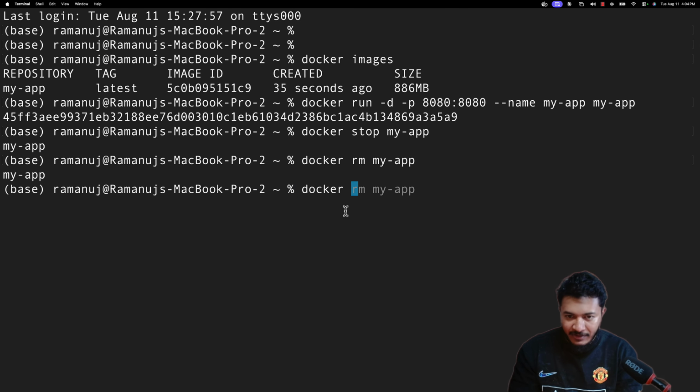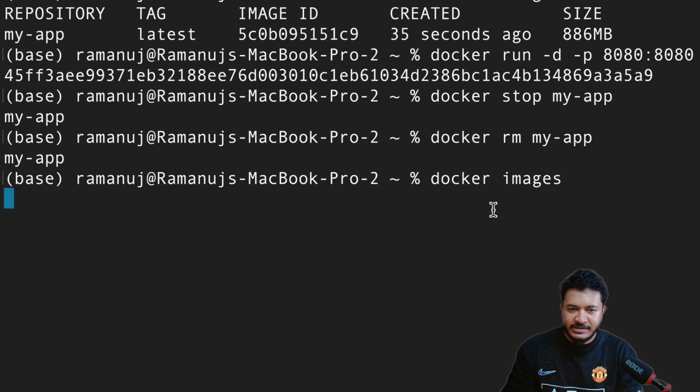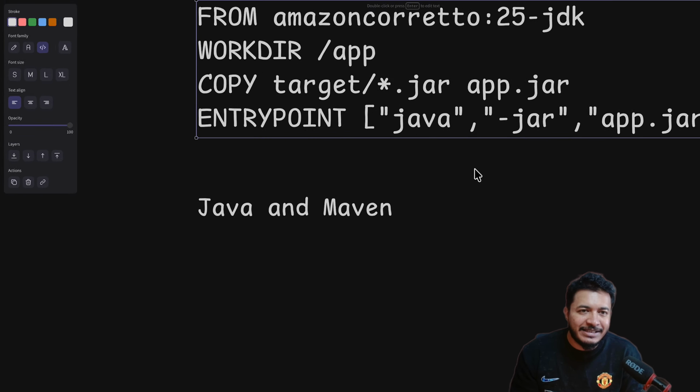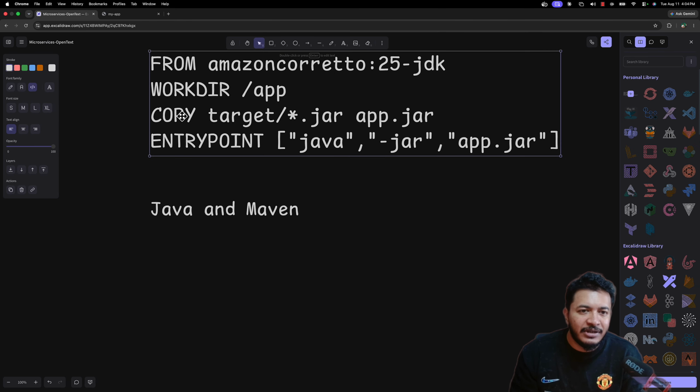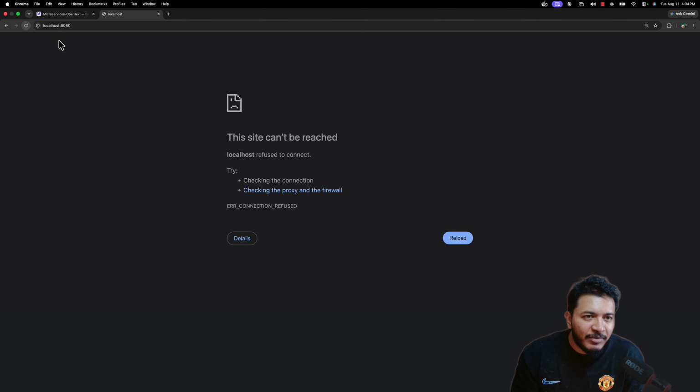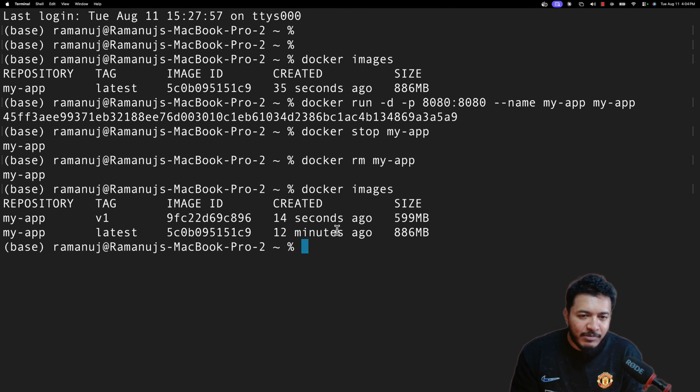Docker images, and you can see that we got the v1. Size is a bit reduced. I can reduce it further later, but right now try to understand what is the change that we have done. In this case, your CI server doesn't need Java or Maven to be installed in it, right? Now let's quickly verify if it is running or not. You can cross-check that currently the application is not running. Now I'm going to start it.